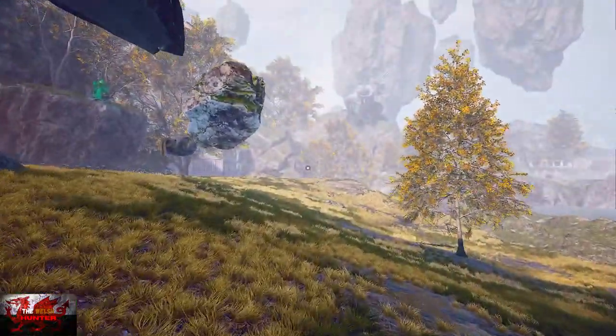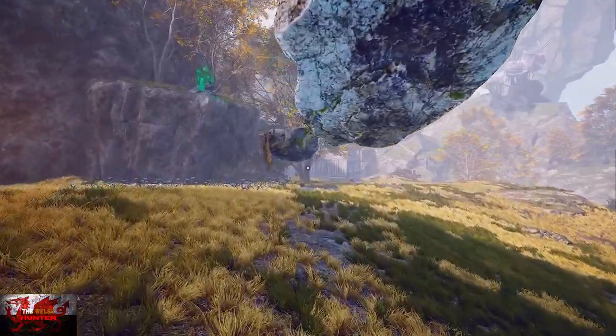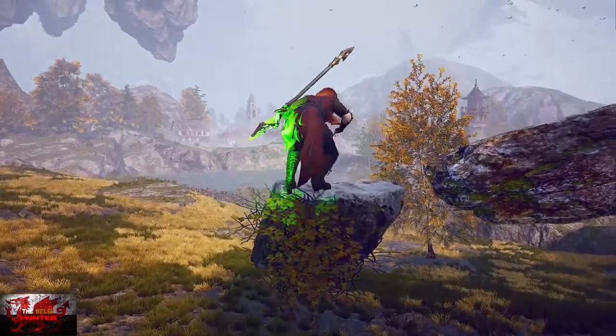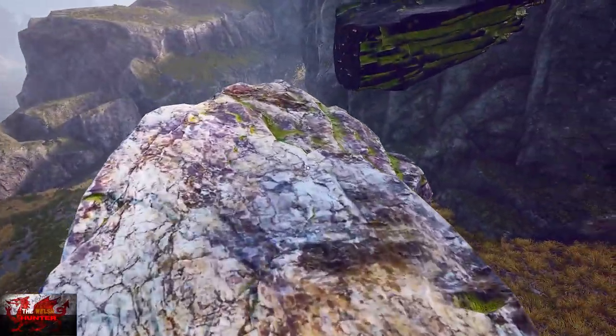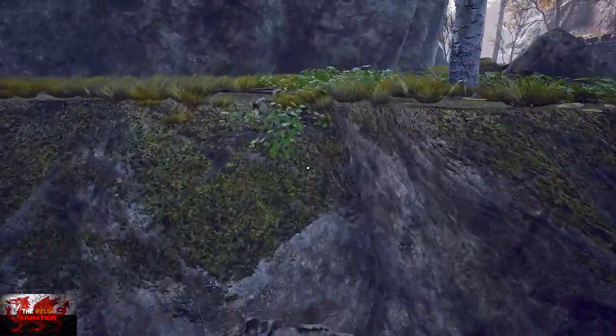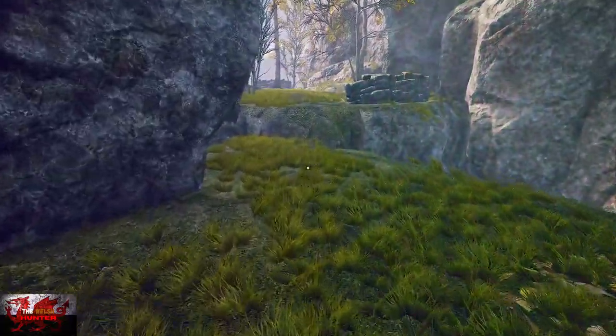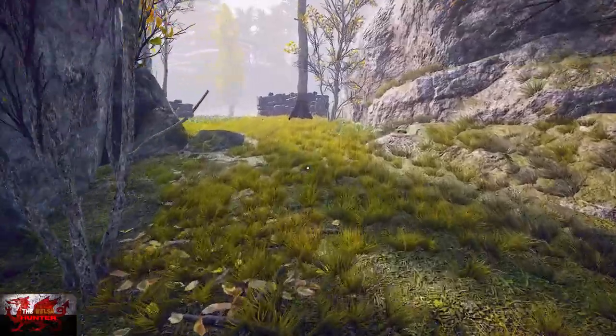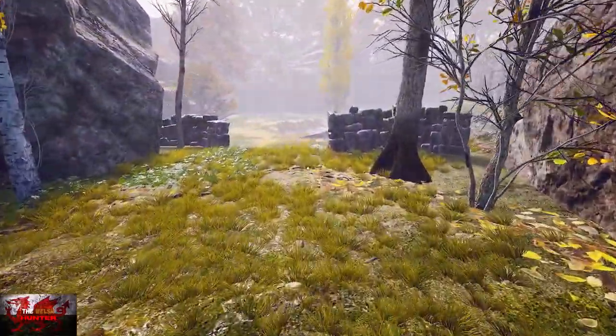I completely missed it like an absolute noob bag, but you need to go onto the next cliff and then start basically heading to the right. So ignore my silliness and my idiocracy. Anyway, we made it, so we're good to go. So again, make sure you got the mana from the rabbit and then we can head through here.